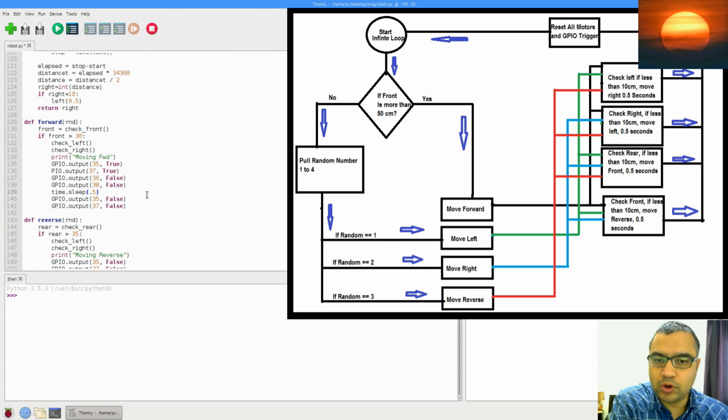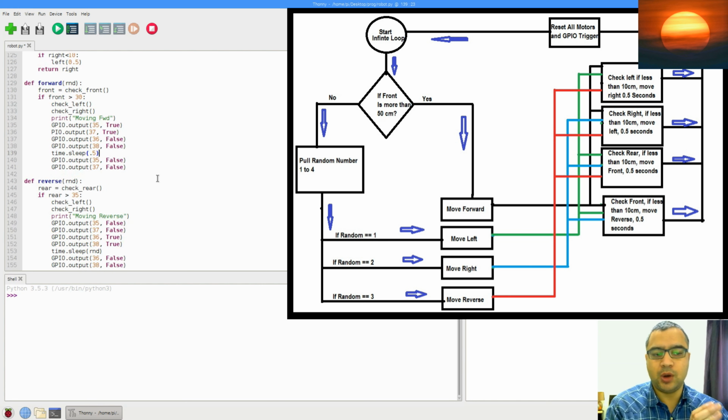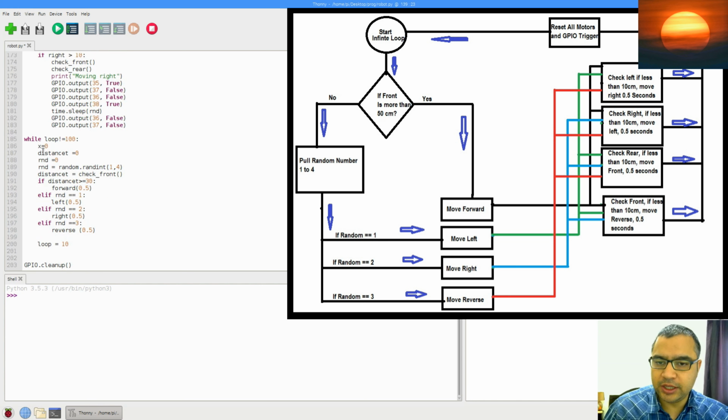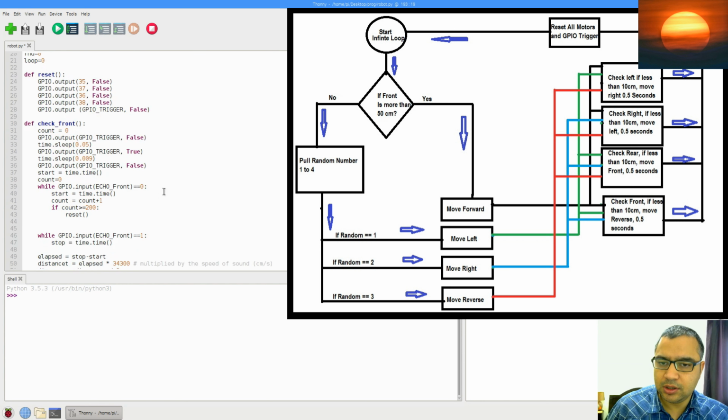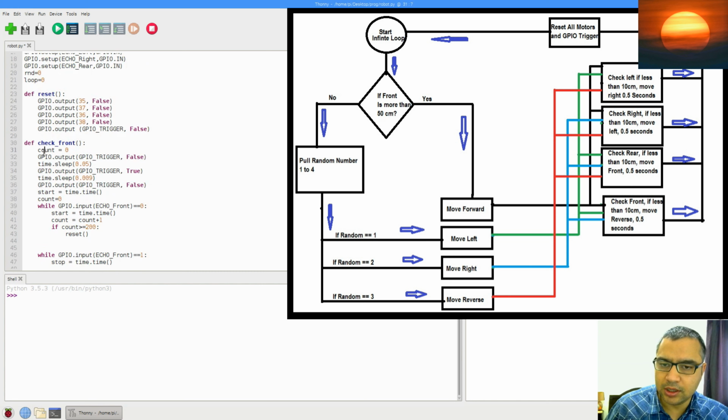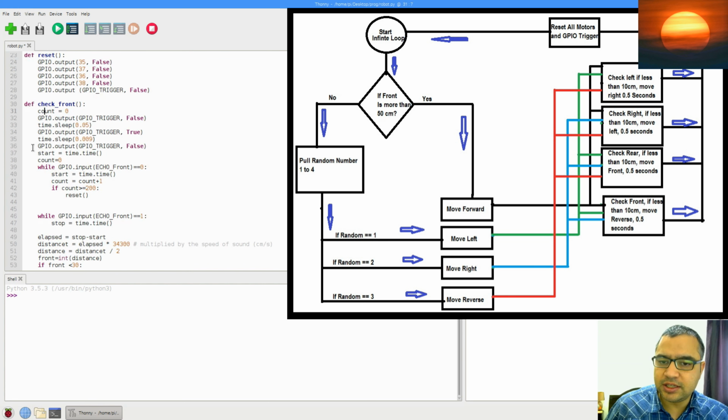Now as per the flowchart, this is how it's going to work. First of all, it will check the first thing. In the while loop here, it's going to start an infinite loop as per the flowchart, and then I'm defining a couple of variables here. Now it will pull out a random number between 1 to 4, and then it will check the distance on the front. So when it checks the front, it realizes how much the distance is.